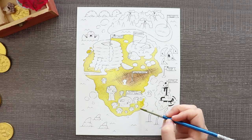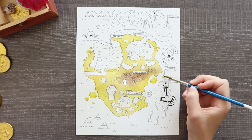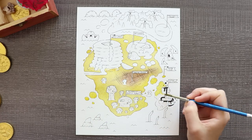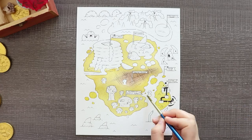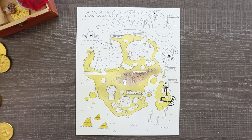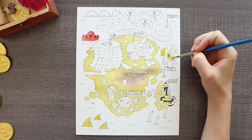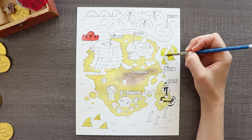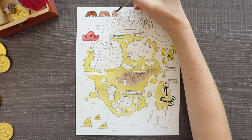I did want to include a landmark that was like mimosas because when I go out for brunch I usually have some sort of alcoholic brunch drink. When I went out for brunch recently I had some Baileys in my coffee, so that is why I themed it on coffee. In the top right where the fruit is, we have a banana octopus. This is by far my favorite mythical creature — I think it's just really adorable. It's really clever playing off of the peeling of the banana being tentacles.